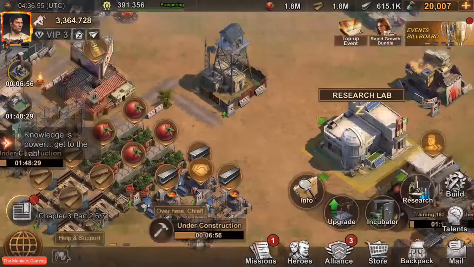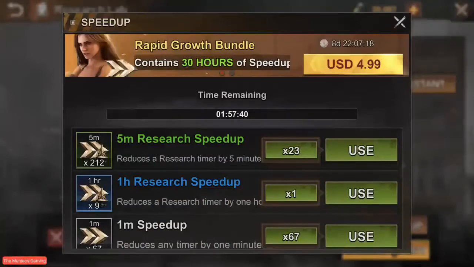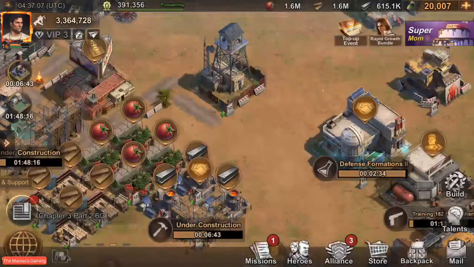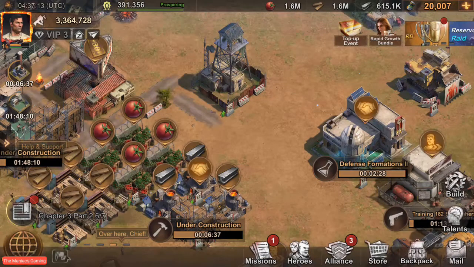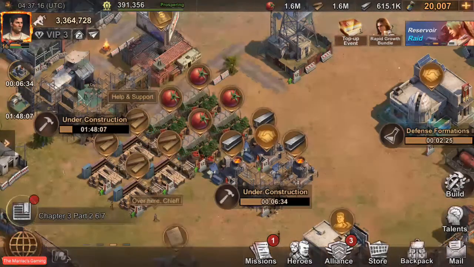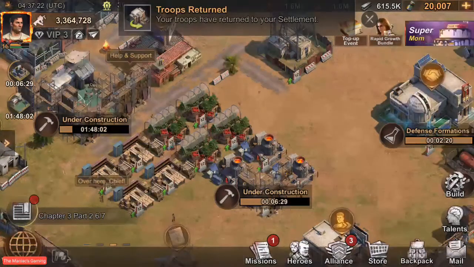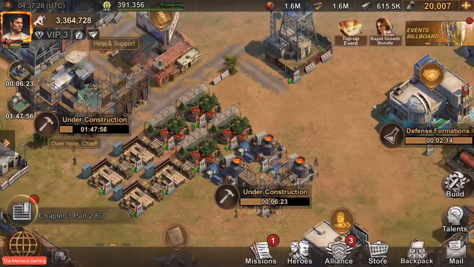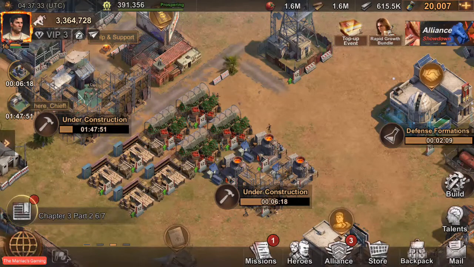While we're also casually upgrading, doing our research in the background to make our troops stronger. Ooh, defense formation. Nice one. Just casually doing this in the background because of different events and whatnot. Just being able to do all this stuff for events, since we got all this going on, might as well. And there we go, we got lovely things going on.